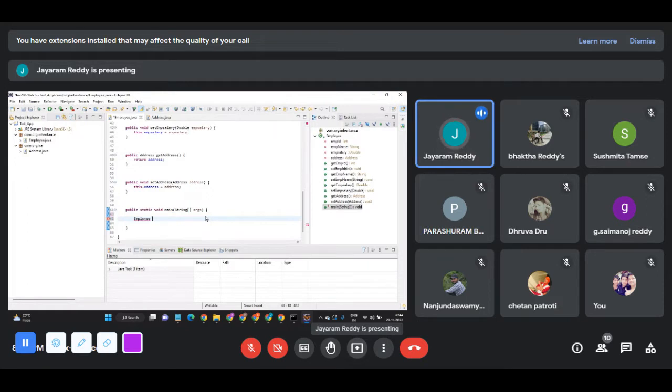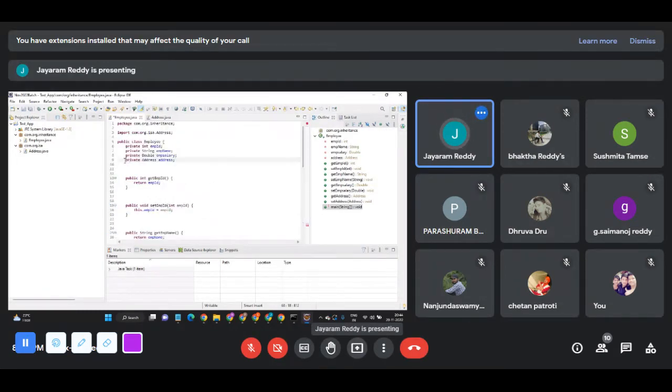But "has a" relation is a different one. We are going to write another class inside a class which is having the address. This address type is a class. So customer has an address.